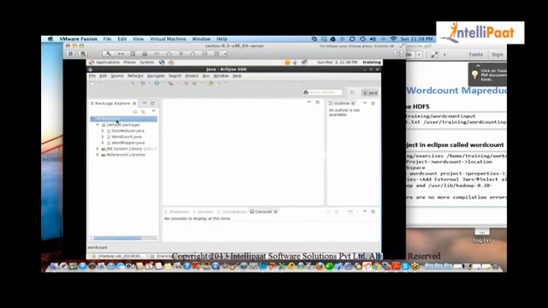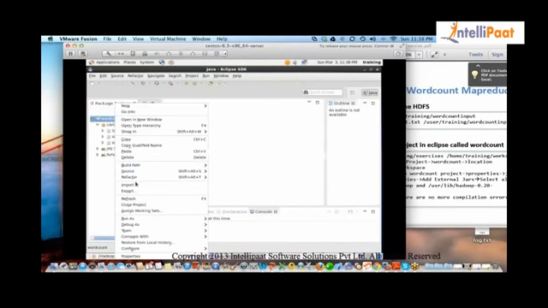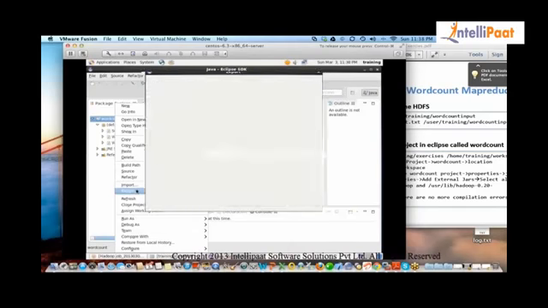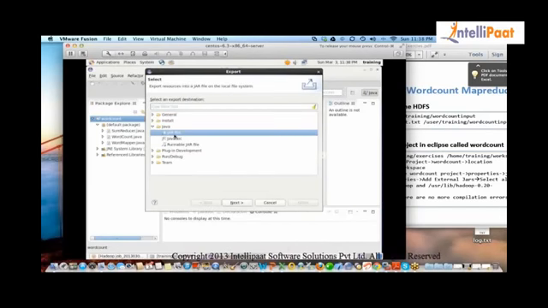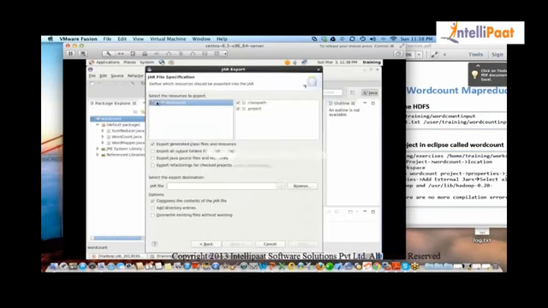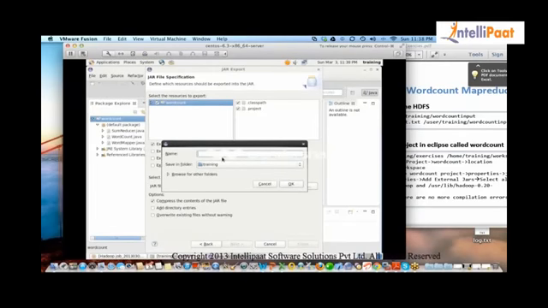So you don't need to really worry about it. As a programmer, I wrote the code, I put some libraries, and now I am packaging the code. I say I want to package the code as a jar file, I want this directory, and it should be stored in the training folder. Got it?